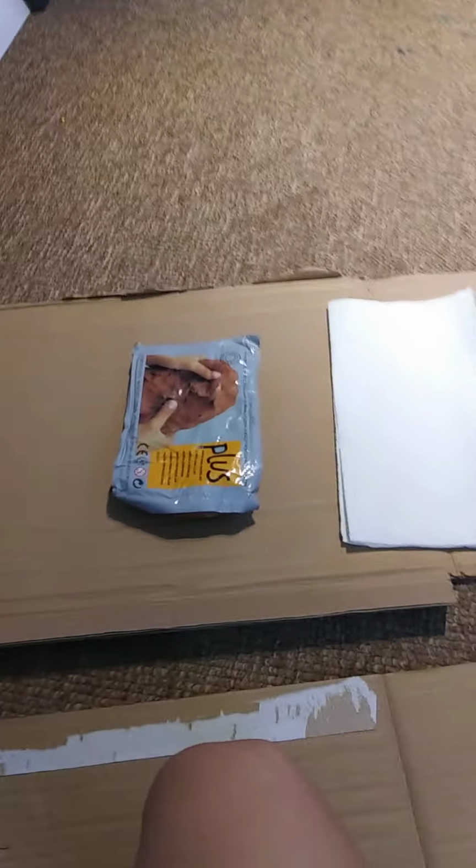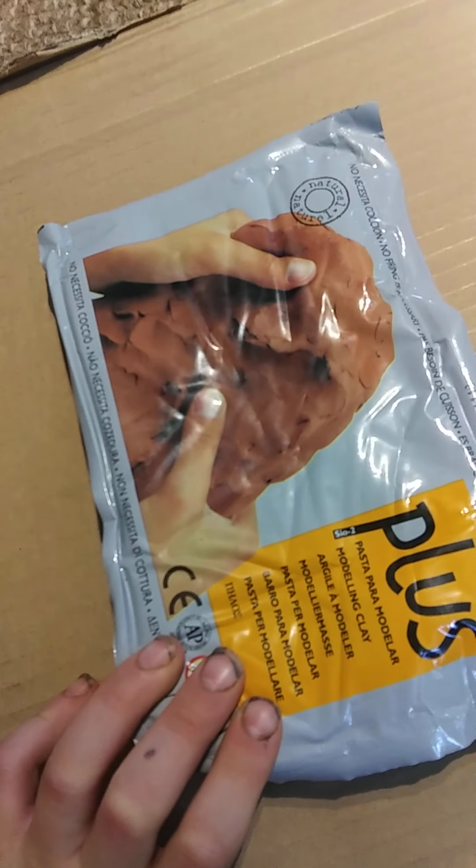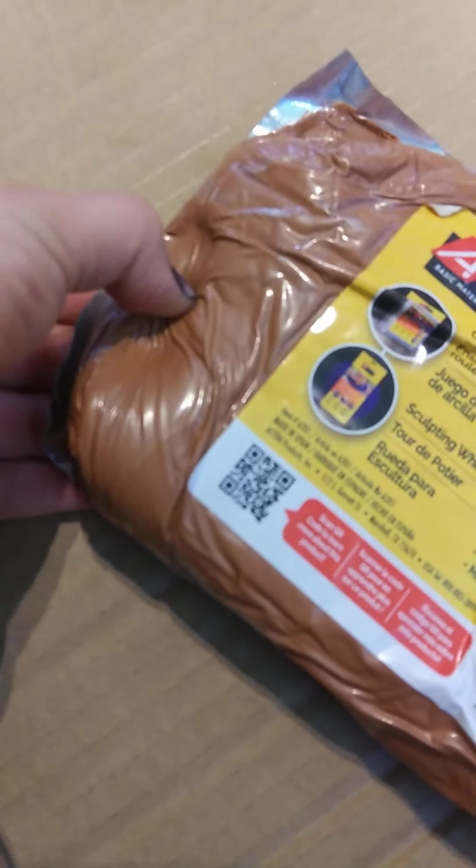How to make a DIY hide. This is good for reptiles like leopard geckos. It's not good for animals that need humid enclosures, such as hermit crabs, because then this stuff will just go back to its normal state of moldable clay.